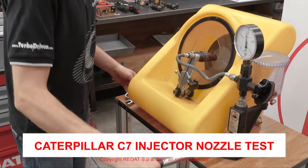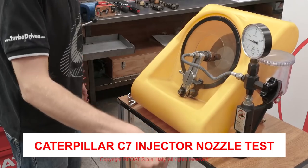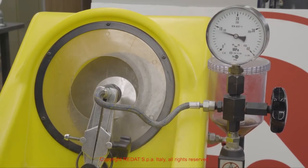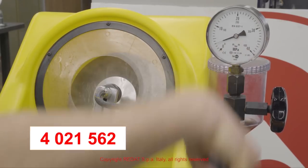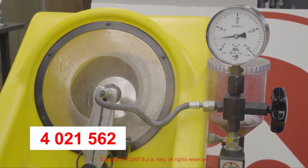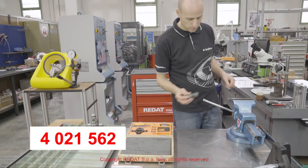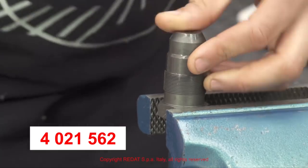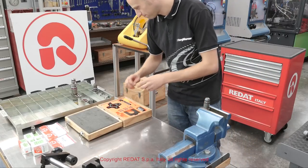We now show you how to check the opening pressure and correct spraying of the Caterpillar C7 injector nozzle using the tool 4021562 made by Radat S.p.A. We lock the injector testing tool 4021562 in the vise. We proceed by fitting the following components.